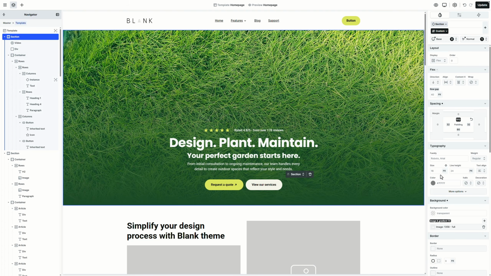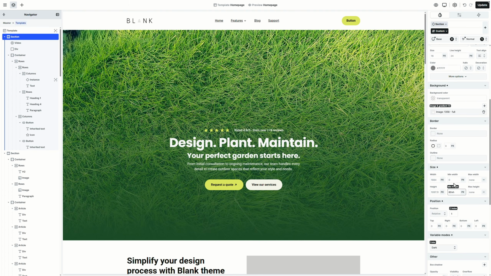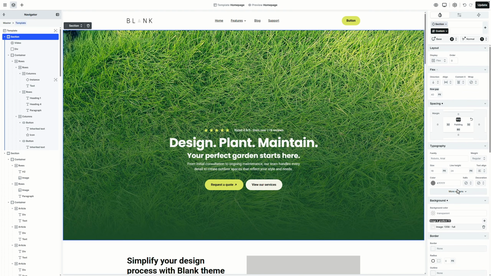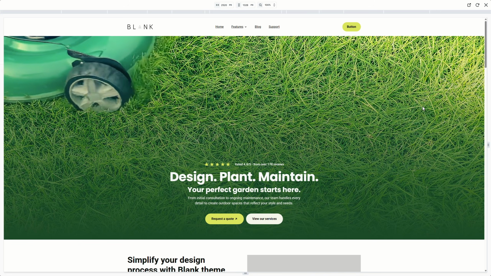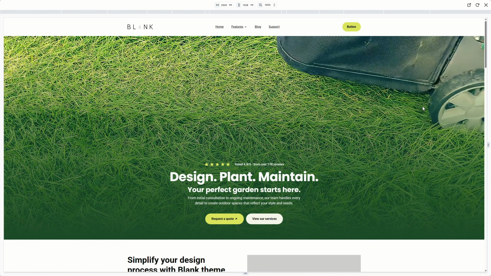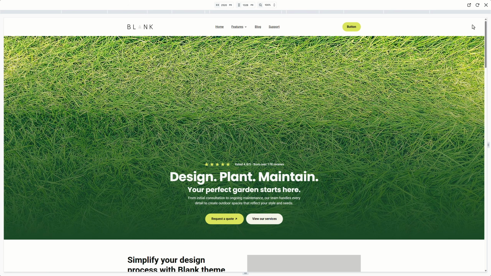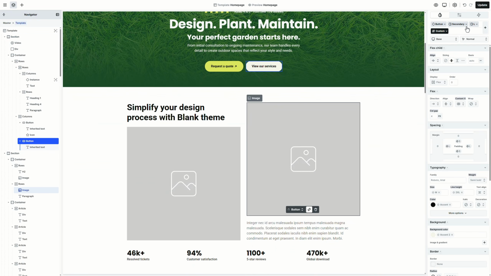Okay, almost done with the hero. I think I want it to feel a bit taller, so I'll set a min height of 80 VH. And I'll push the content down by setting the content X at the top here to end. Now I can remove that extra padding because we don't really need it anymore. Let's preview it. Yeah, that looks solid. And just like that, we're done with the hero section for now. All right, let's head back. Hit Update and let's move on to the About section.